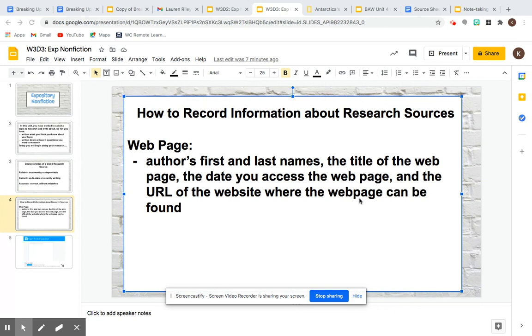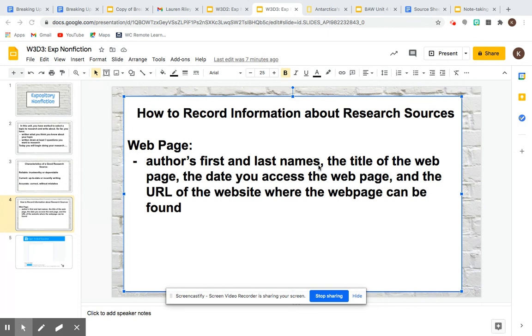So you'll notice for a web page, we need to record the author's names, the title of the web page, the date you accessed the web page, and the URL of the website where that page can be found.